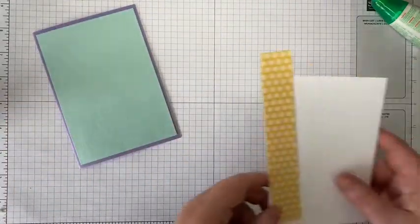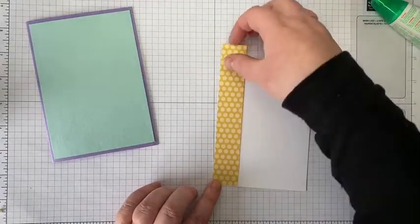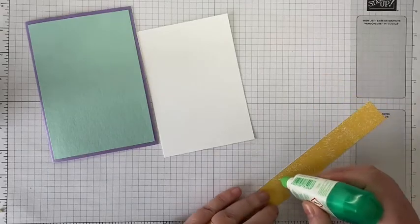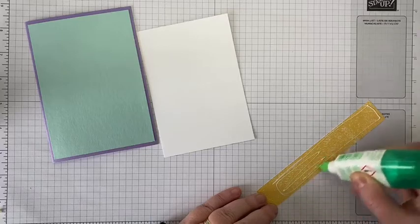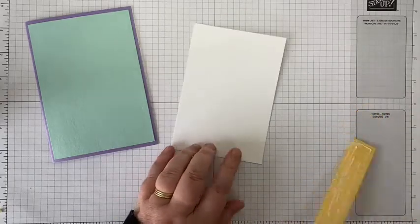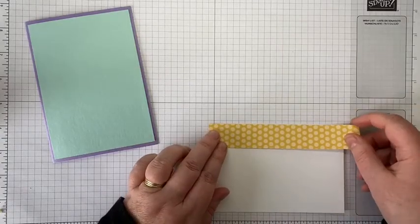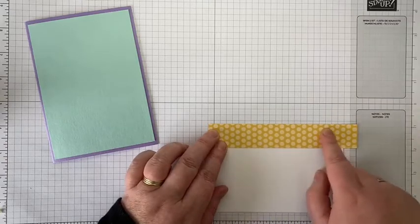And then I have a piece of Whisper White, or basic white now, and some So Saffron, which is in our Suttles colour family with Stampin' Up. So now I've gone straight into this card today, and I didn't want this to take ages. And I'm just sticking it alongside that border, again making sure it's straight, make sure it's all stuck down properly.